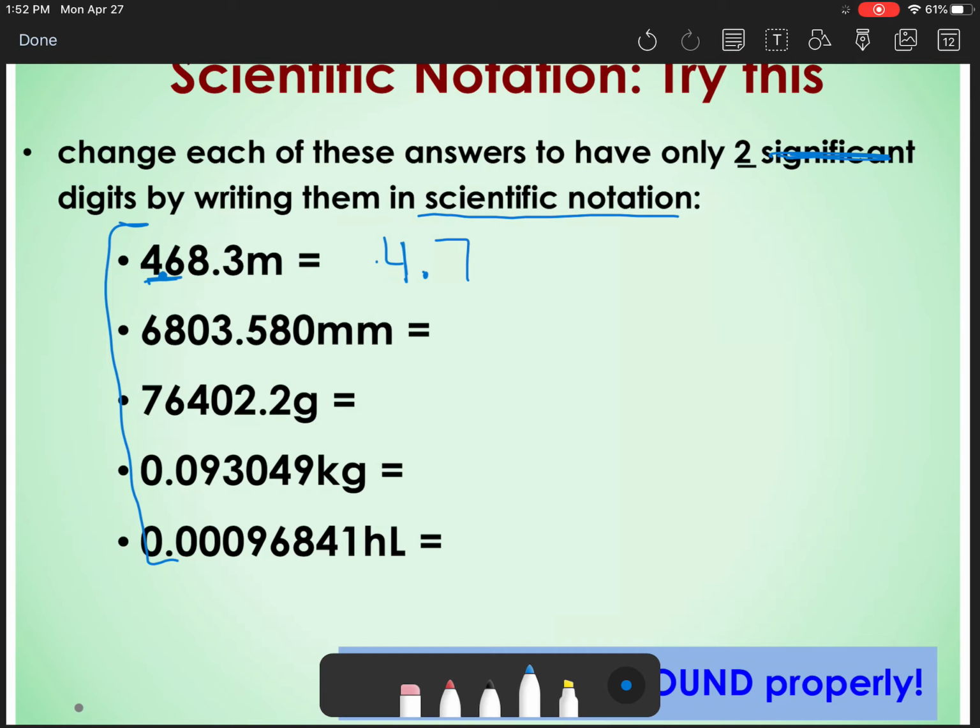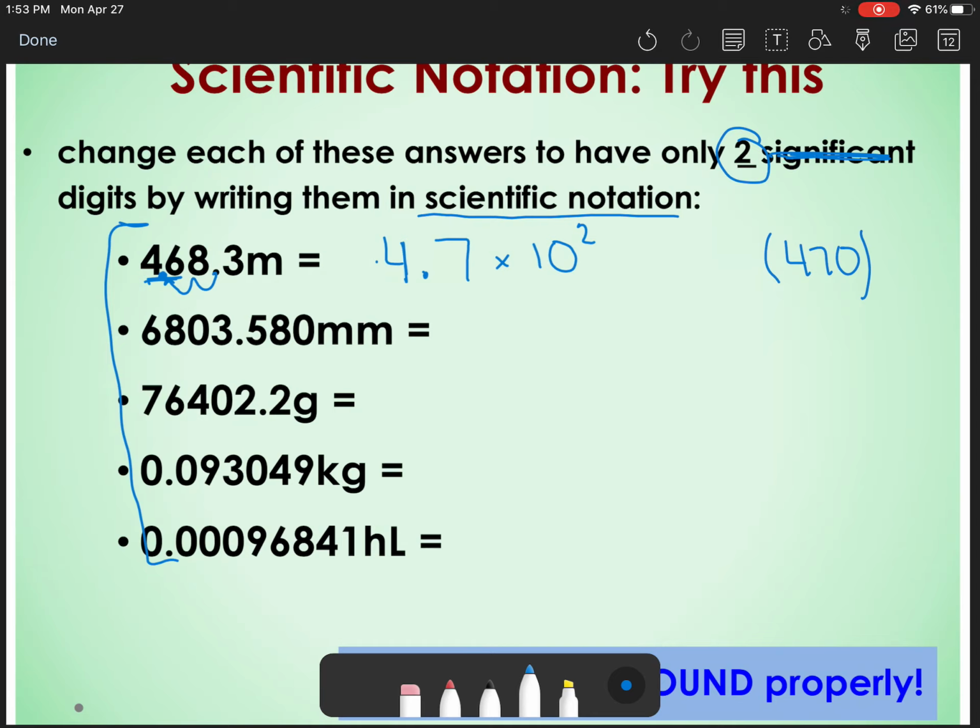This is where the exponent comes in. So now I write times 10 to the power of something. My power is however many times the decimal moved from where it was to where I've placed it, which in this case is 1, 2 times. Because my original number was greater than 0, my exponent is positive. Okay, so 4.7 times 10 to the 2. If I were to directly convert that, that's going to represent 470, which is close to 468.3. The reason it's not exact is because we've been restricted to only 2 digits.